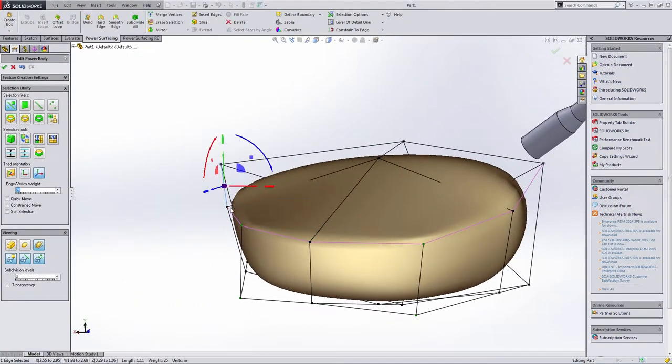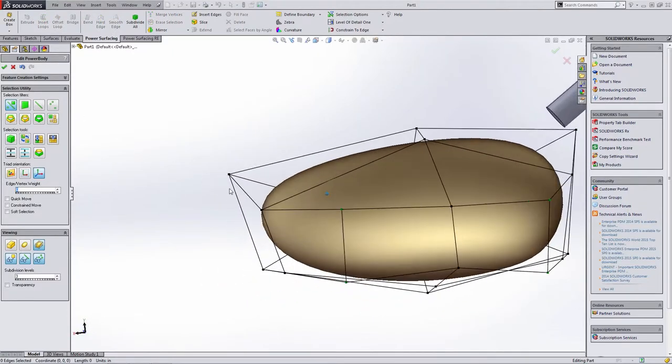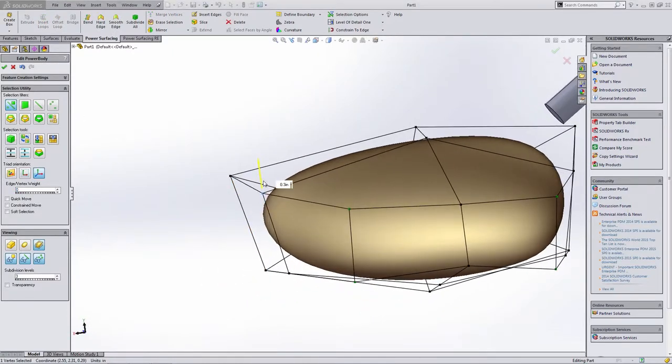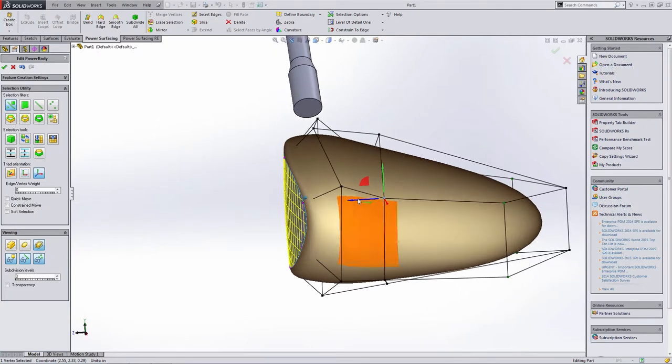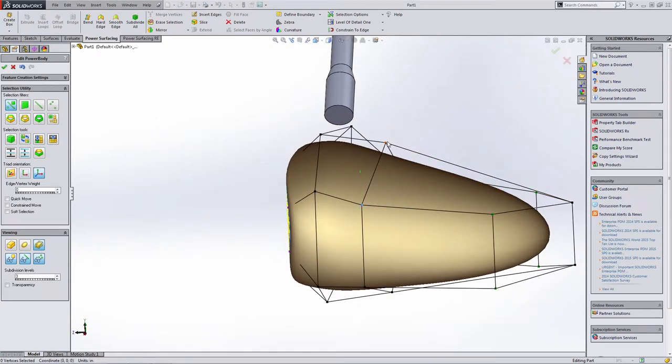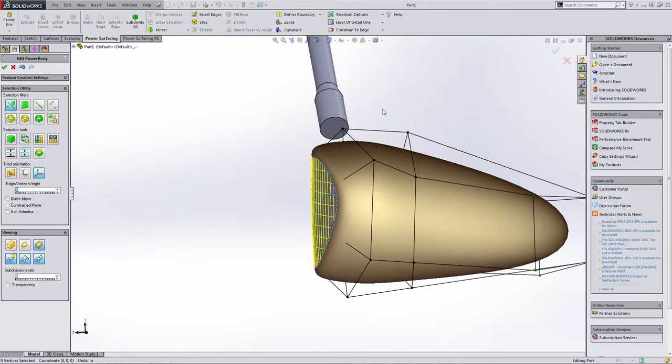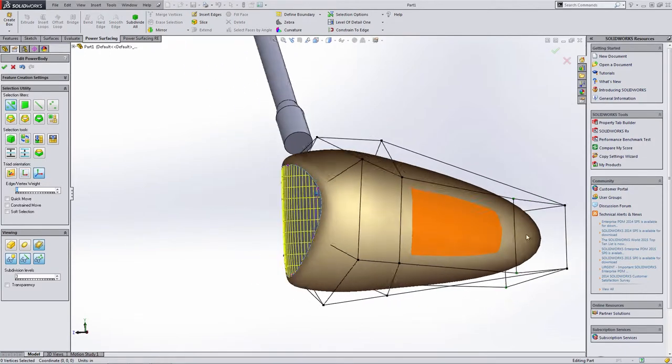Now, if for some reason you don't want this, if you want to do these types of features inside SolidWorks, a lot of them can be a little bit easier to do on the back end using the SolidWorks functionality, but not everything. A lot of times you want to get that geometry just right in here before you move back over to SolidWorks. So I like the shape. I think it's pretty good.